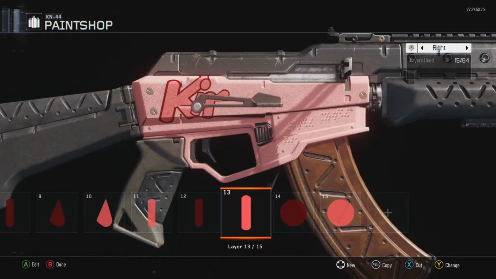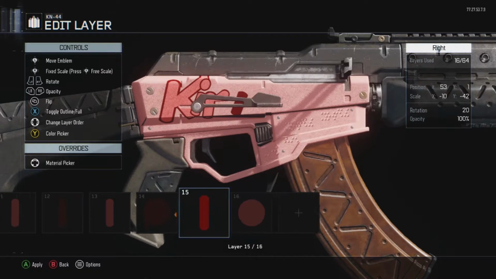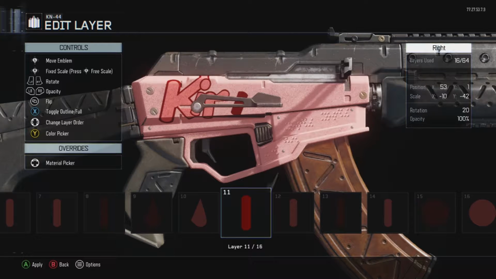Cause it does, man. Sometimes you can make a really dope paint job, but because of the way these weapons are, sometimes we'll mess it up pretty bad. This is pretty narrow, pretty tall though. Kind of up with the K, like the top of the K right there. And then it's kind of close up too. I'm gonna widen this out a little bit, just a little bit, not a lot.